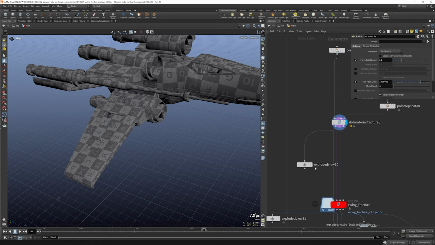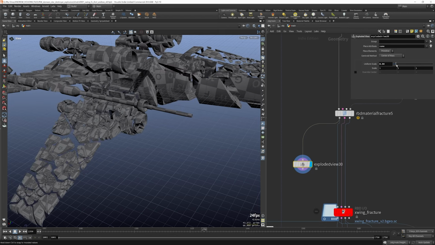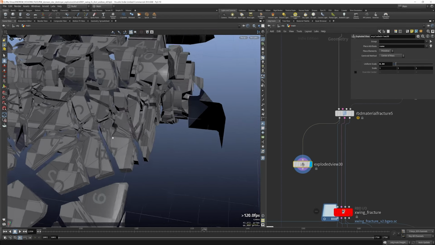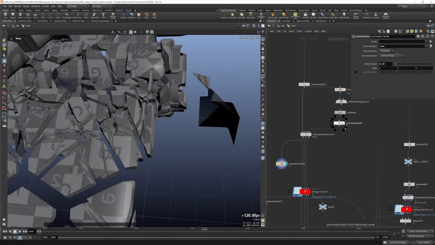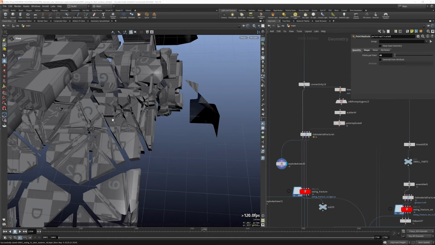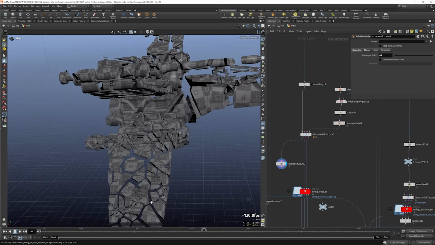And as you can see, if we take a look here, let's expand this a bit. We can see we've got more pieces here. It's not super obvious. So maybe what we could do is replicate this even more. I'm just going to click save quick. So as you can see, the more points we get, the more fractures we're going to get. And it looks like these have now been hit by bullet hits.